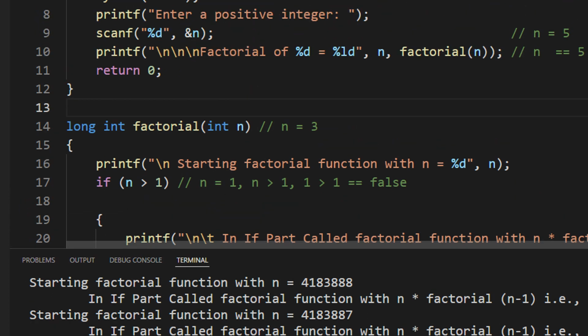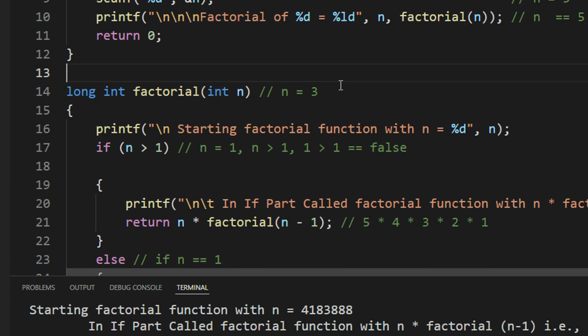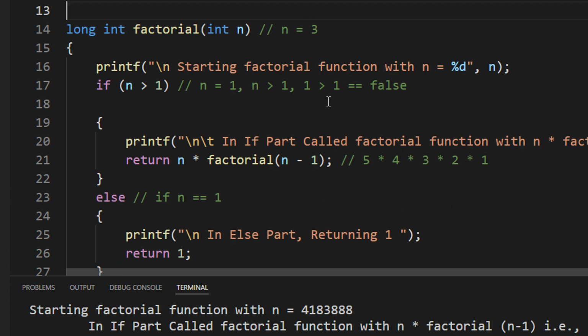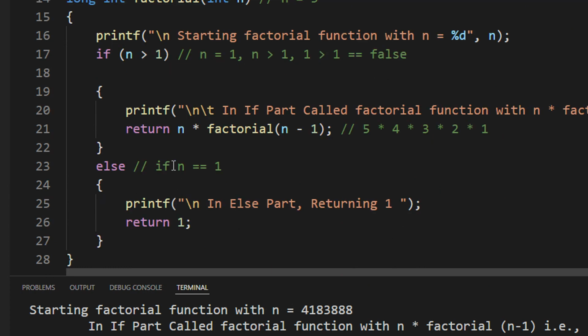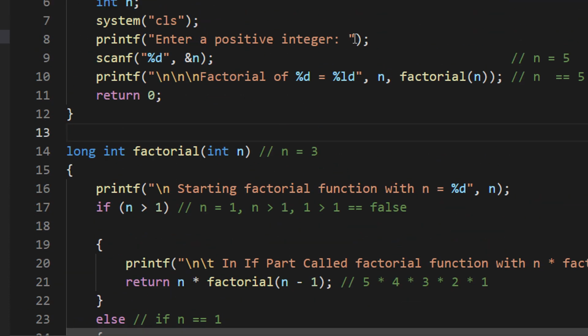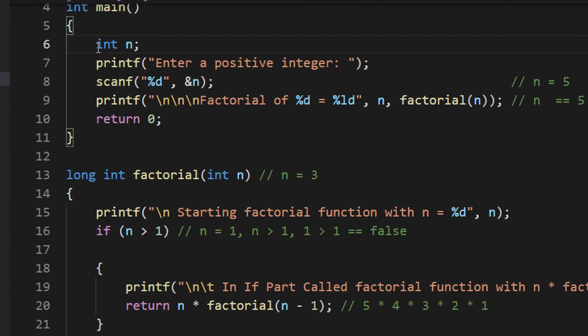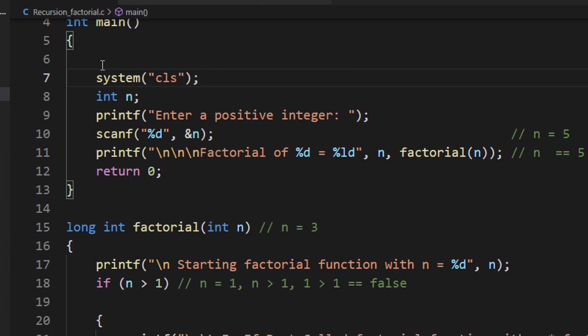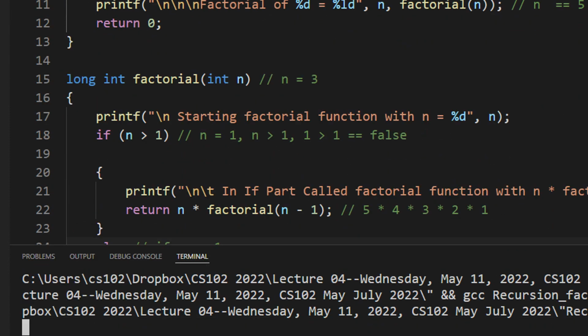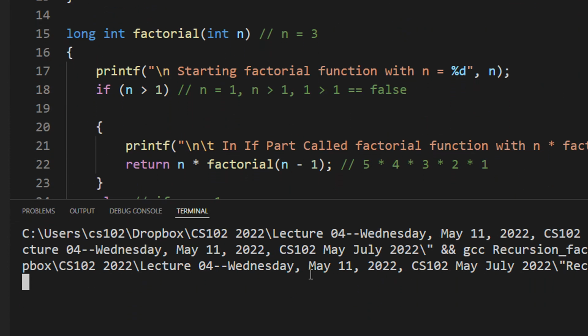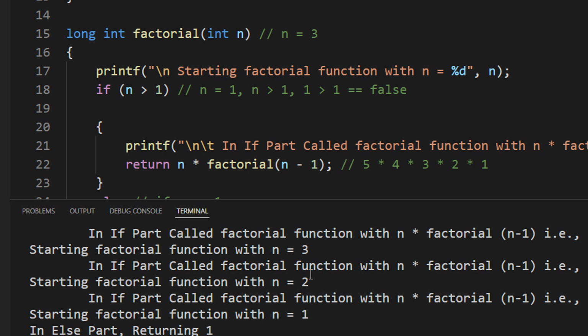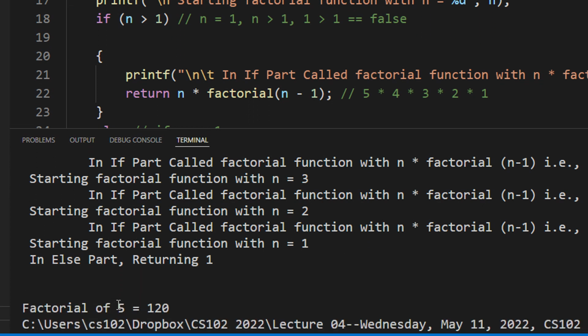Let me just see. Printf factorial of n is this. If n is greater than 1, then it is n into factorial of n minus 1. Else, enter a positive integer and I am passing the value n. Yeah, so factorial of 5 is 120.